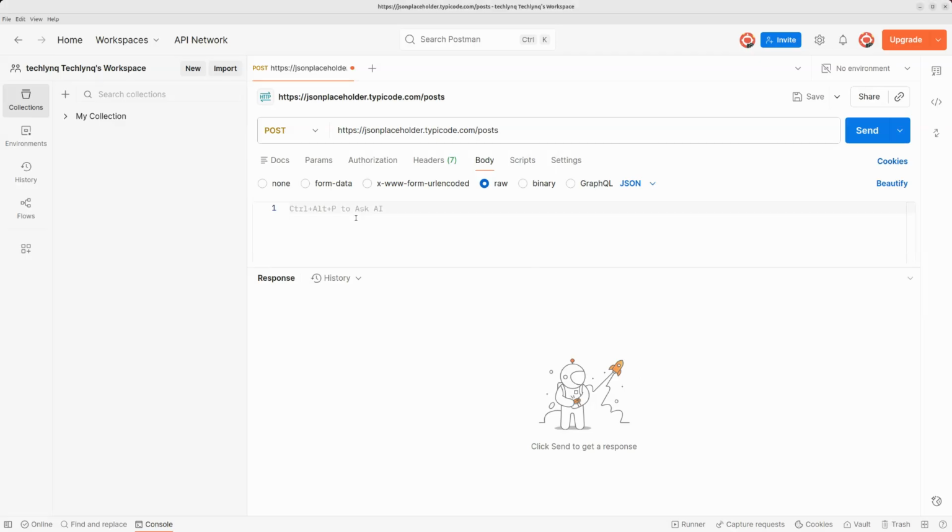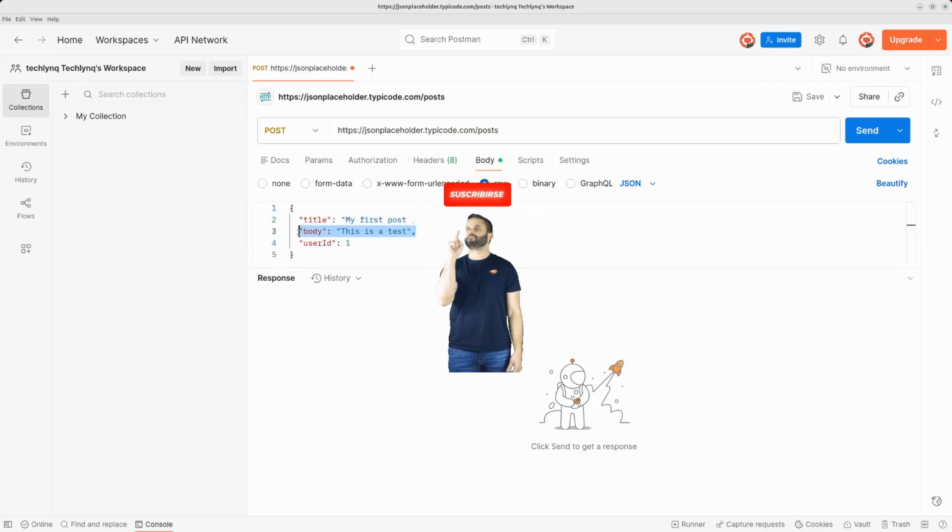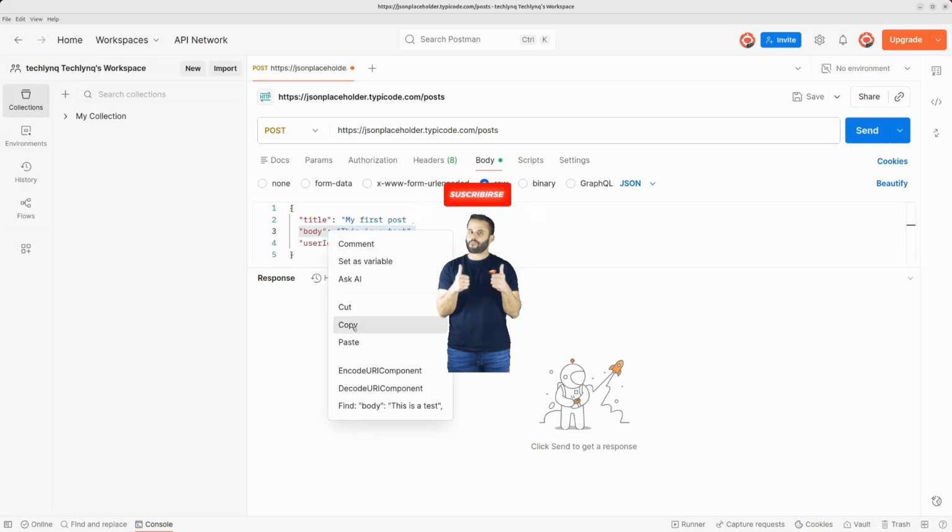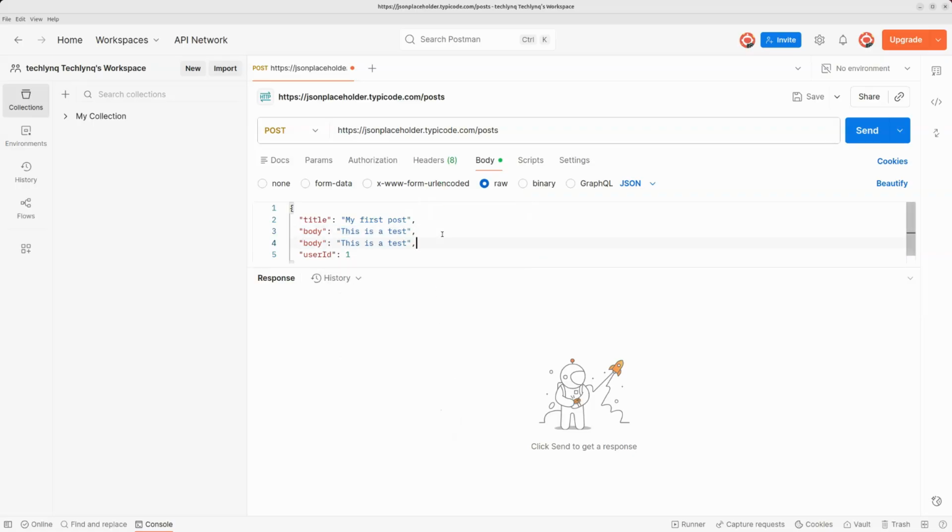Now I've got some data here that we could use for a test. If you want, you can change it to something else or add additional data if you wish. For instance, we could change this to address. Once you are satisfied with the data, ensure that the data is well formatted. All you need to do is to go to send.